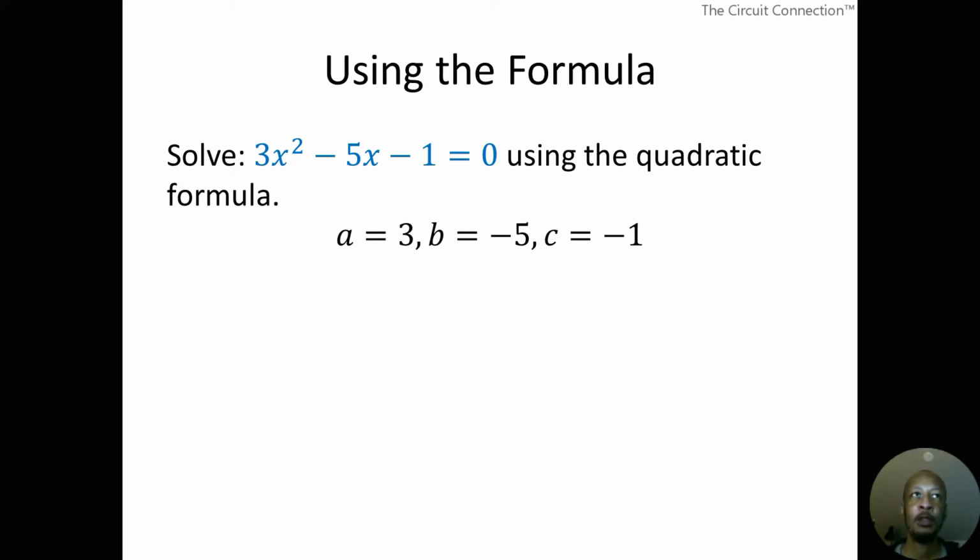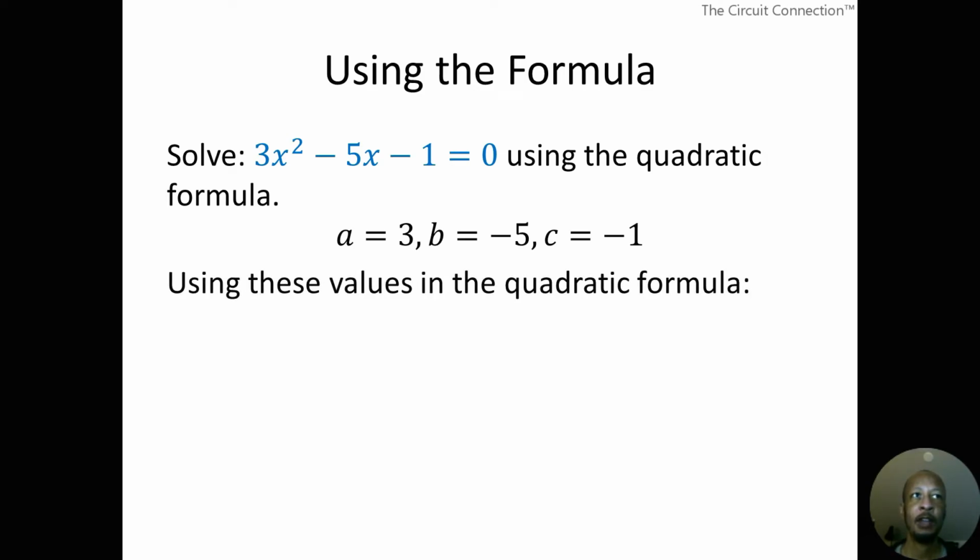Now, the good thing about the quadratic formula is that you don't have a need to turn the a on the left side into a 1. You have no need to do that because it's already built into the formula itself, because we did that when we derived the formula. We made sure that it was equal to 1. So that's already built in. You just need to apply the formula. So all you need to know is, well, what is a, what is b, and what is c? And in this example, a is 3, b is negative 5, c is negative 1.